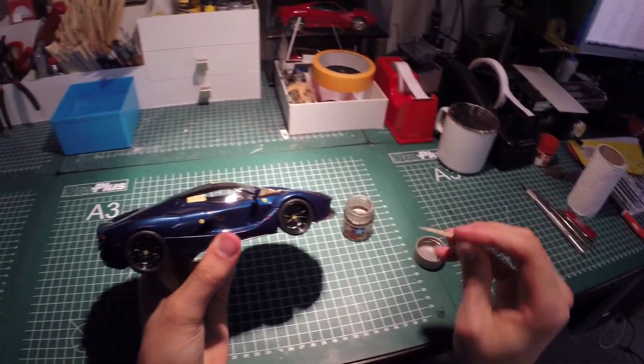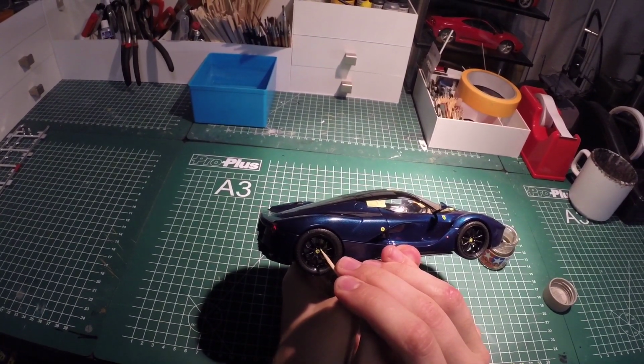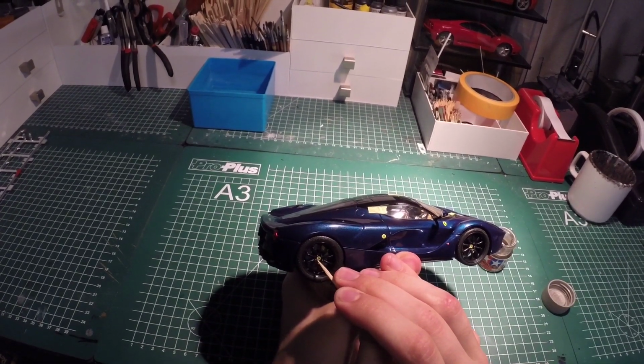I just tipped the wheel nuts with some Tamiya silver paint, and that's about all there is to show on the website of this build.